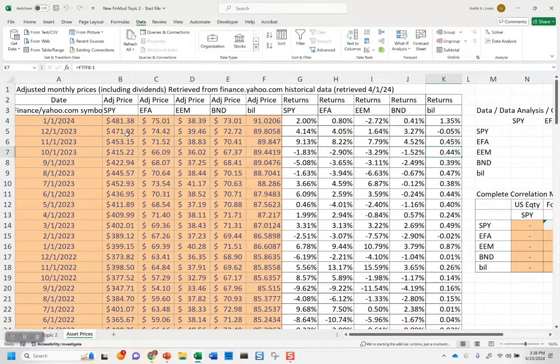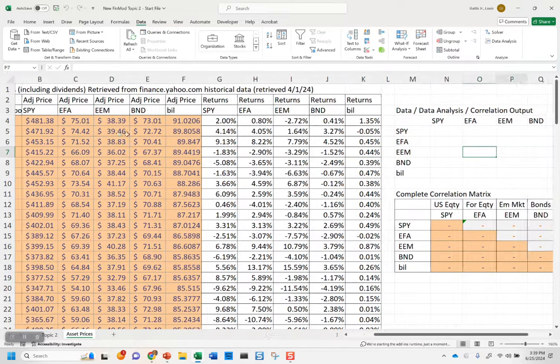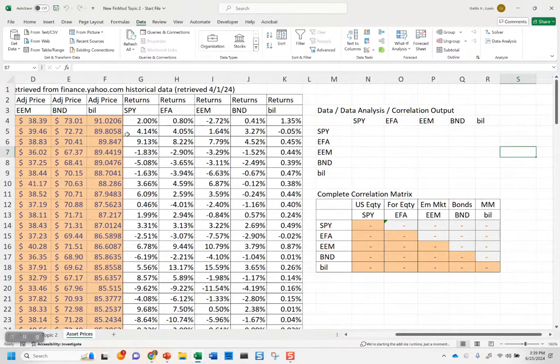Now, correlations show how 2 assets relate to each other. In other words, if you know what happens to stocks in the US, say SPY, and they're highly correlated with EFA stocks, you'd say the correlation approaches 1. If they're opposite, it'd be -1. What we want to do is create a matrix of correlations. So I've already set up an area to put it, and that area is going to be right here. So these are going to be my correlations. Let's go ahead and do it, and we'll talk about it.